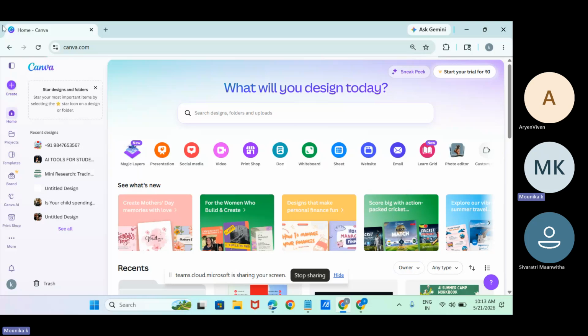This is the site icon. It is also a type of representing the brand, but we call this a site icon. This is the logo. Suppose you want to design a website, you have a website and you want to design a logo for that. Whatever you want to design, click this create button.